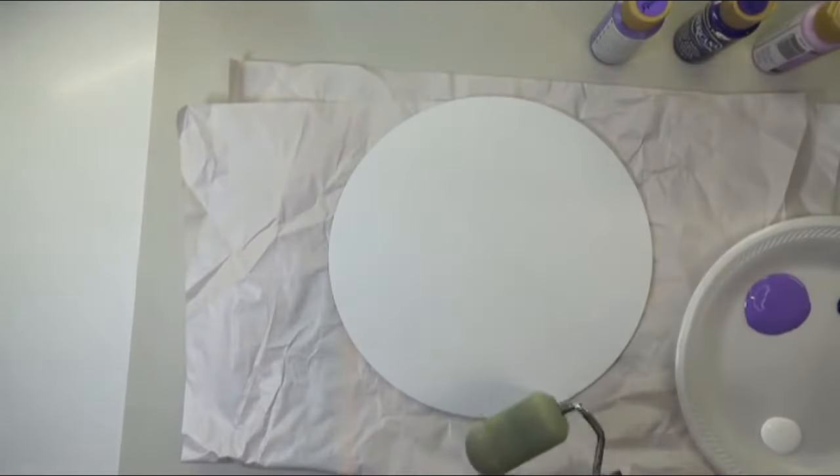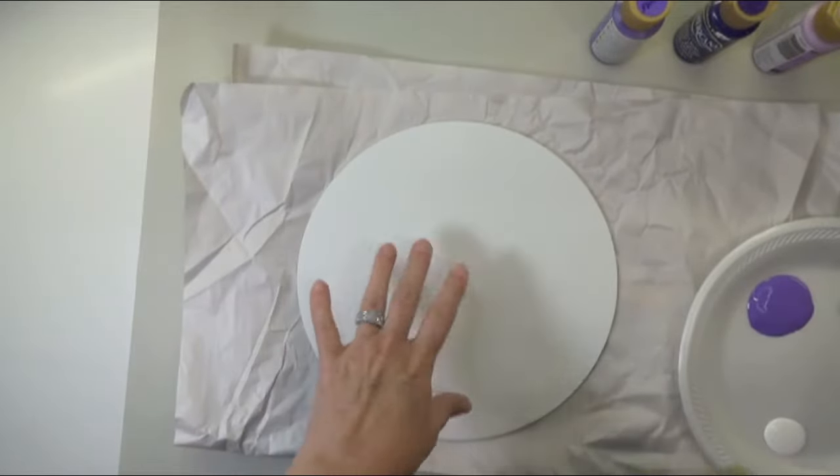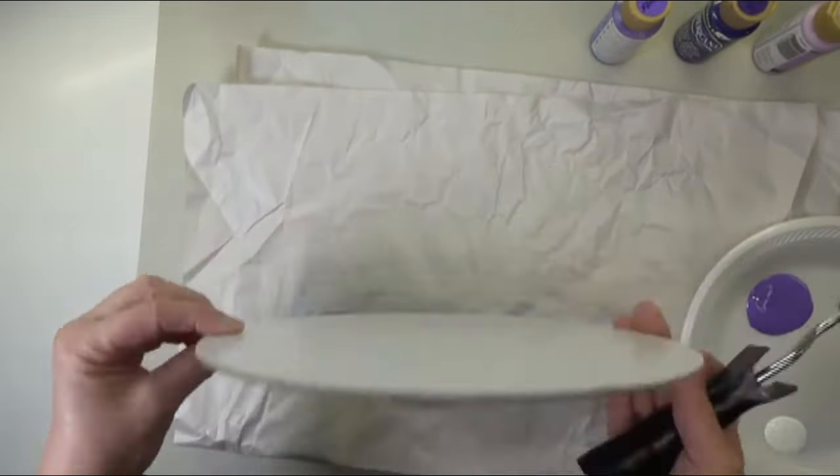Okay, we're going to start this surface. We have a 10 inch round canvas panel that I bought at Hobby Lobby. We're going to see how it holds up for this. Okay, so I am going to triple load my roller with lavender, dioxazine purple, and lilac meadow. I have all three colors on my roller.